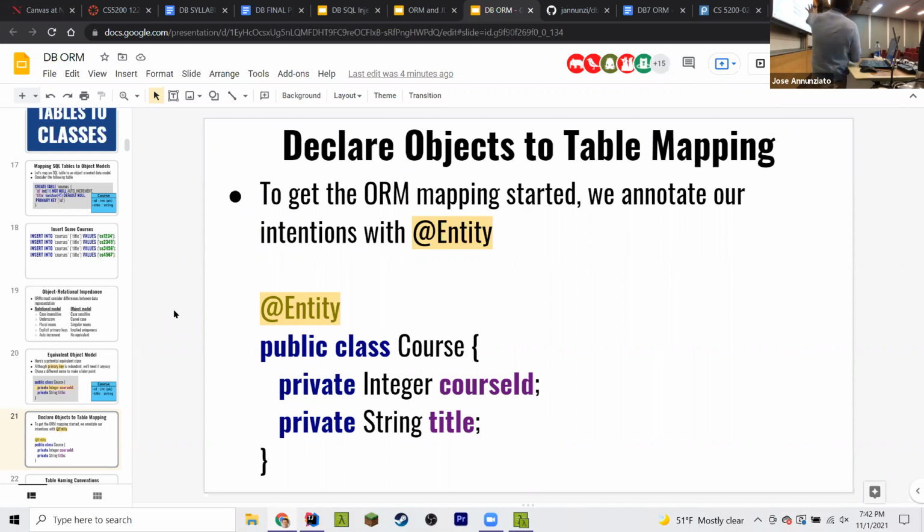So one of the magical things that happens here is that by annotating this class as @entity, you're automatically telling the ORM, hey, there's a table called course in the relational database, okay? And I want you to try to map this class to that table. Try to look for it, right? Go find it, okay? And the JPA library will start looking for this table, right? It will get very upset if it doesn't find it. It starts putting squiggly red lines everywhere. It says, I can't find the table, right?